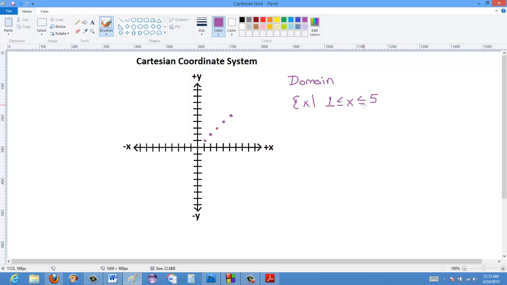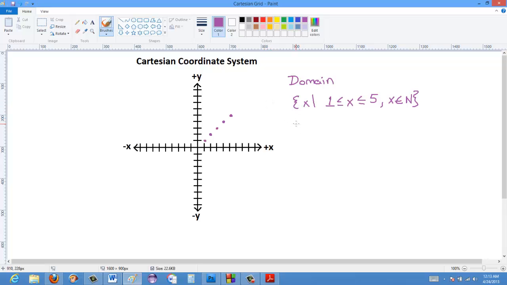Now when I just say that x is greater than or equal to 1 and less than or equal to 5, it implies that it includes all of the values, like 1.5 and 2.5 and 1.55 and 1.8 and basically every number in between, which is an infinite number of numbers. But it doesn't. It only includes these specific discrete points. So we have to clarify and say that x is an element of the natural numbers. Now x is only the natural numbers, which doesn't include any of the decimal values.